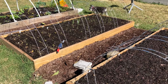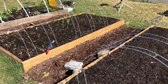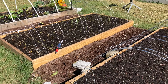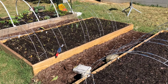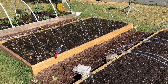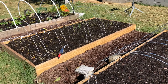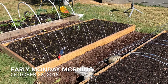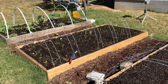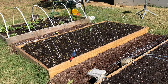And a side note, I really hadn't planned on posting a video, but I just wanted to document what I had done with these beds. But we've had a terrible tragedy in our family. We had my little 10-year-old twin nephew and niece. The 10-year-old little boy accidentally shot the 10-year-old little girl in the head, and we lost her early Sunday morning. I was busy. I had come out here to dismantle my fountain, and was in the middle of that when my sister-in-law called and told me about the accident.